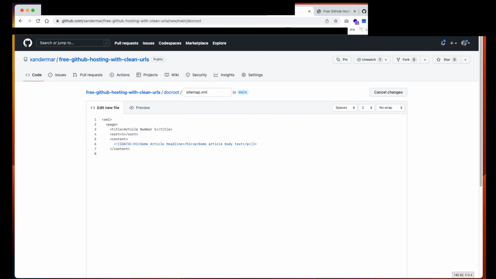Next we need to close our page node, and then we'll close the XML, just like that. Like I said, we're going to make 2 page nodes, so we'll copy and paste this, change article number 1 to article number 2, change the sort to number 2, and then change the text to something else. That's going to do it for this episode.